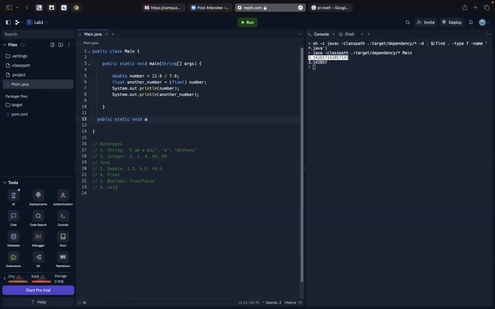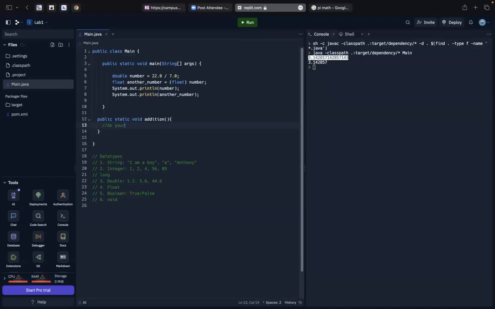Then you say addition. Let's say we want to be the calculator, right? Addition. Then you have your method name. Then you put the stuff you want to send, but for now we don't know our input yet, so we'll leave it empty, and you can do your addition inside here.